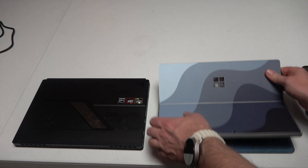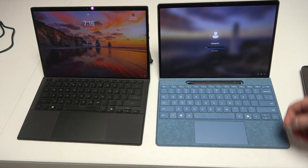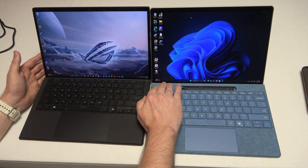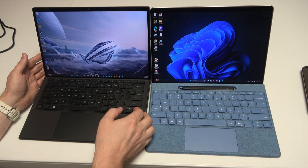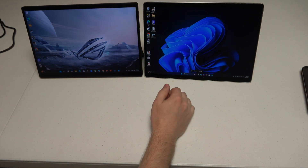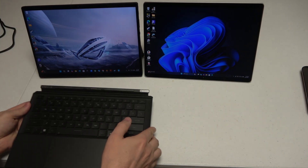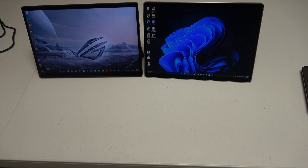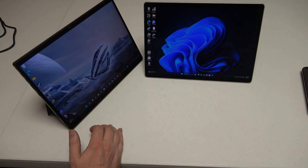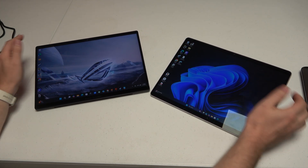Let's talk form factor. You can see this year the Z13 is closer than ever to the Surface Pro's dimensions and feel. It's still a bit chunky, still a bit sharp around the edges, but the rubber tabs and refined edges make it a lot nicer to use. The Surface Pro still has the nice Alcantara finish, where the Z13 has a smooth leather finish that's actually pretty nice. Both have keyboards that pull away, but only the Surface Pro's keyboard still works even when disconnected. I was actually really impressed with the IPS LCD display on the Z13 — it's pretty vibrant, almost as vibrant as the OLED, though obviously the contrast ratio and deep blacks aren't there.